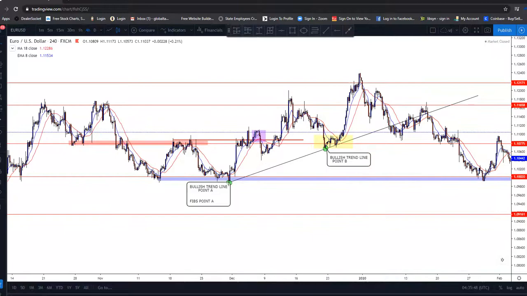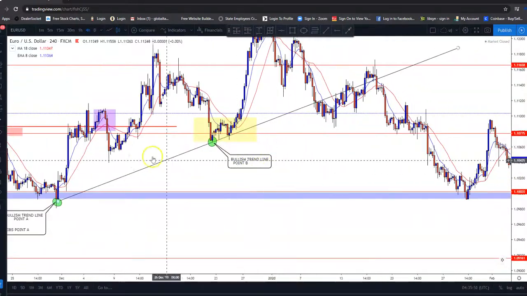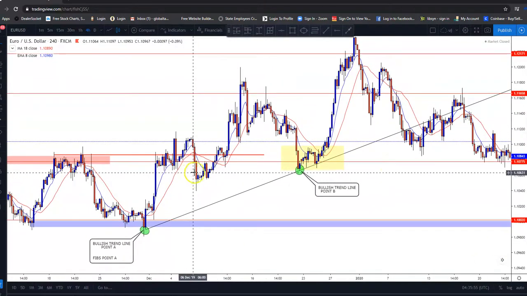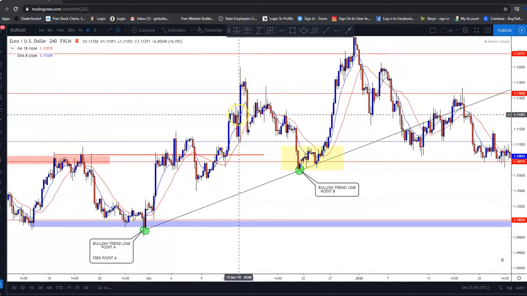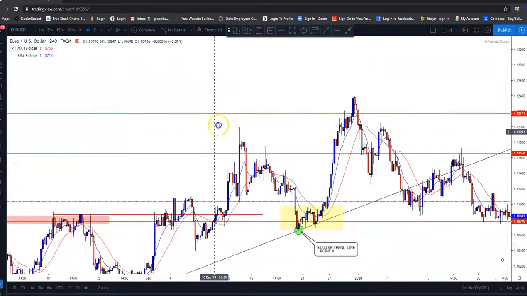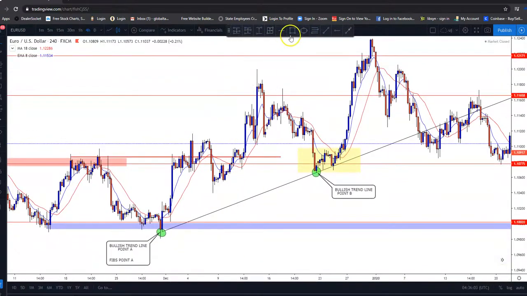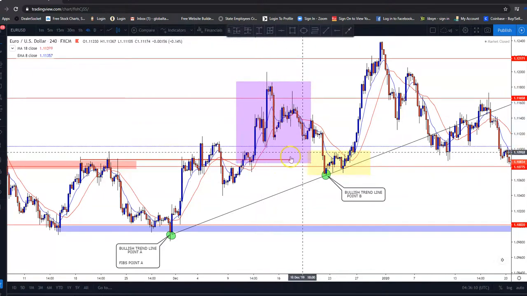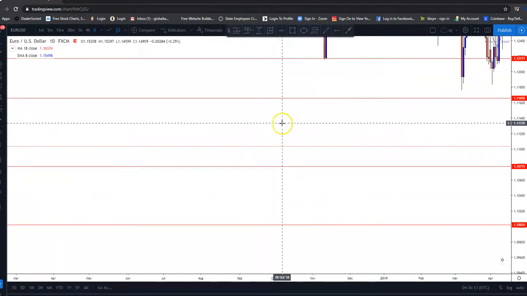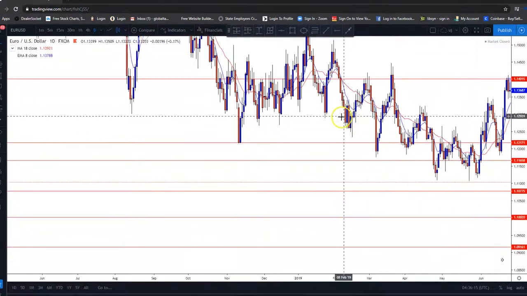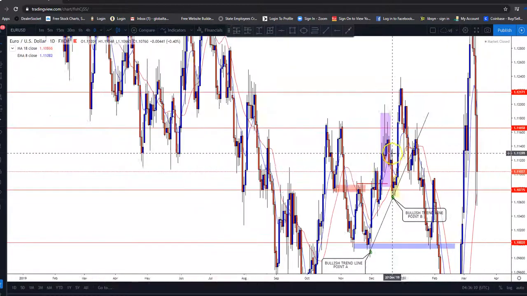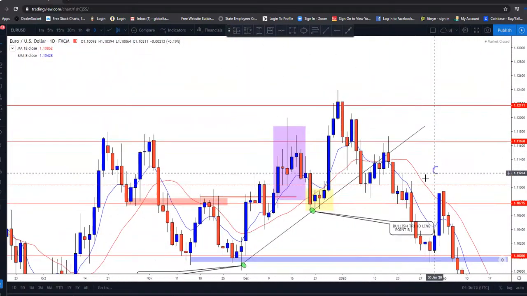So that's where I got confirmation that it wasn't a broken structure yet, until I actually saw this right here. As you can see, it actually clearly broke it, and then watch, I'll do all this purple. Boom, boom. Clicking too fast there. Bam. So if I go back now to the daily time frame on this one and read the candles, you're going to see it make a pattern right here. Boom. There we go. So it's actually broken.